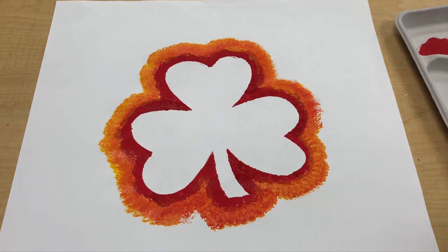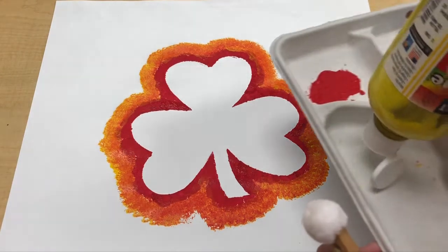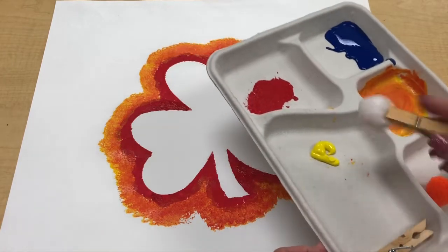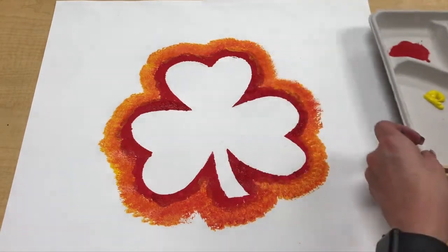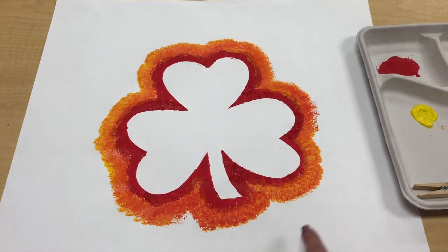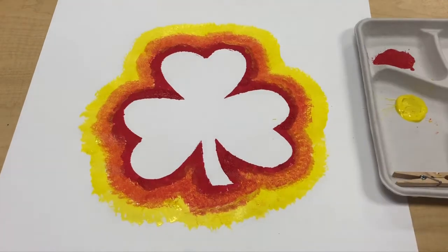And our next color is yellow. So I already have just yellow paint on its own. Remember, we cannot mix and make the primaries. So I'm just going to refresh my palette with some yellow paint. I'm gonna do the same thing, getting some yellow on my pom-pom, and I'm gonna go around my shamrock to make a ring of yellow. Woo, this is looking so neat.